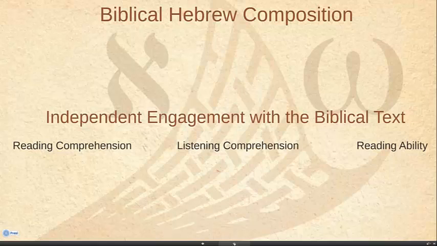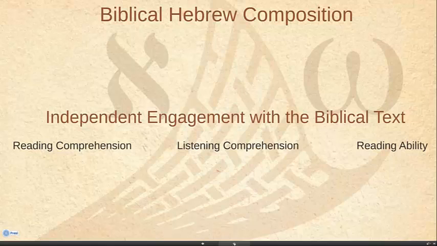You'll experience it when you're sitting listening to someone learn to read. I do so with my youngest children, and when they come across a word they're unfamiliar with, or it's new to them, their reading obviously is a lot slower, their comprehension is much less. But when they're familiar with it, they're no longer spelling it out. They see it on the page and they understand what it is, and so therefore their reading comprehension and ability is increased, and their listening as well. So composition increases your familiarity with the language.